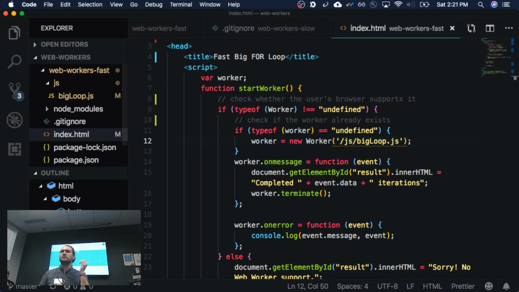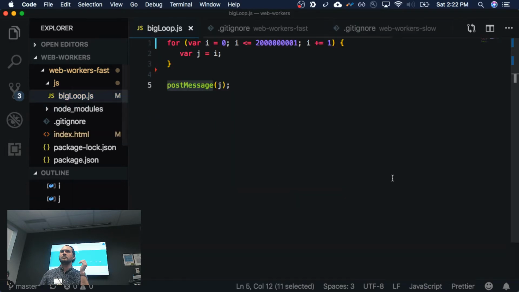Those NPM modules, I'm not sure. I'd have to figure that out too. Because it exists in a different context from the main thread. If you import Lodash into the main file, what's in there? You should be able to just import that stuff. Yeah, but we're in a browser, we're not in Node. I think it exists in a separate context, and I'm not sure you can import that stuff.